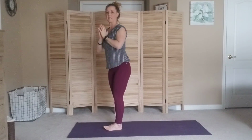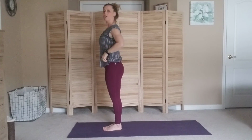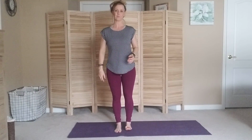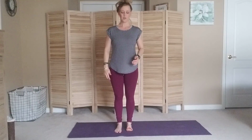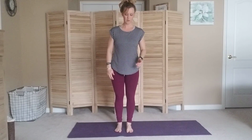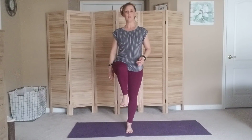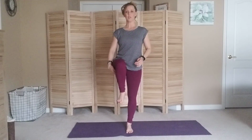Coming to a space, you can be still here on your mat. I'm going to turn and face you. And we're going to explore a little tree today, feeling the foot. So lifting the toes of one foot, the standing foot, pulling the knee in. We're going to start here today.